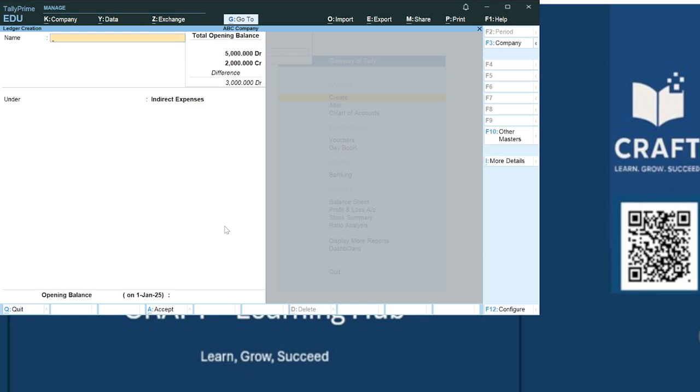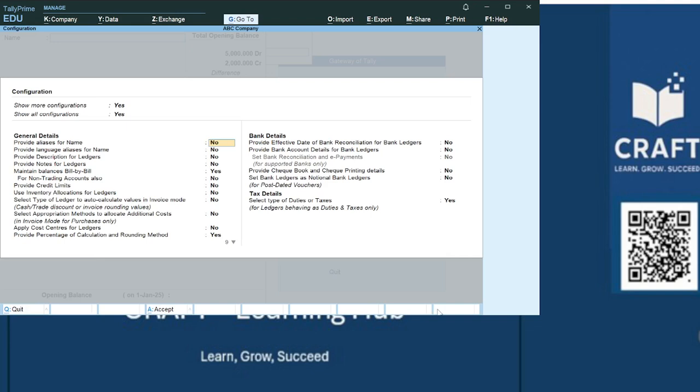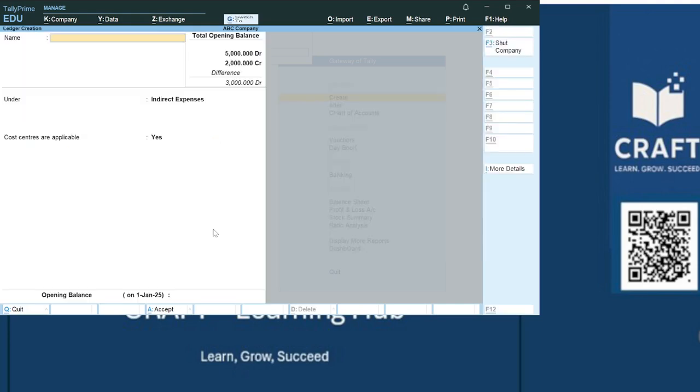So if you want to turn it off and it is not visible on the screen, just click on the configure option and say apply cost center for ledgers, say yes. So this option is visible now in the create ledger option. Then you can turn it off. For example, traveling expenses as an indirect expense, but I am not entering cost center details there, then turn it off by saying no.